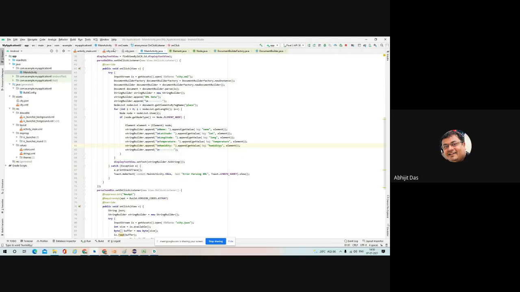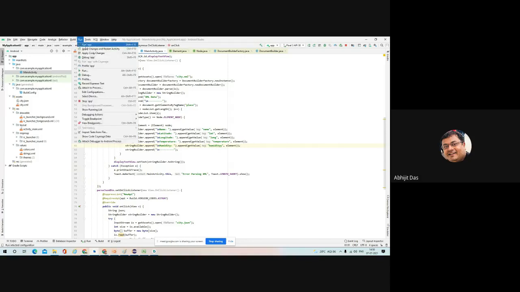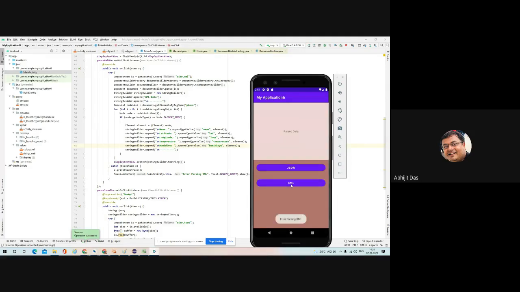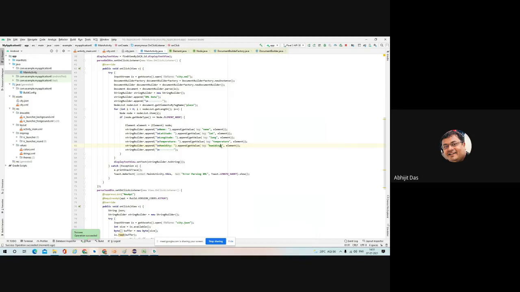Once you define it as YY, you can see the parsing error. Why this parsing error? Because the humidity tag is now YY, the tag name is not matching. If it is not matching, an exception will occur, and it's going to be handled by this particular catch block, which shows you that exception.